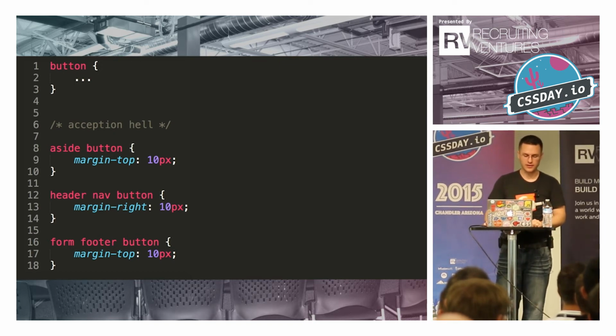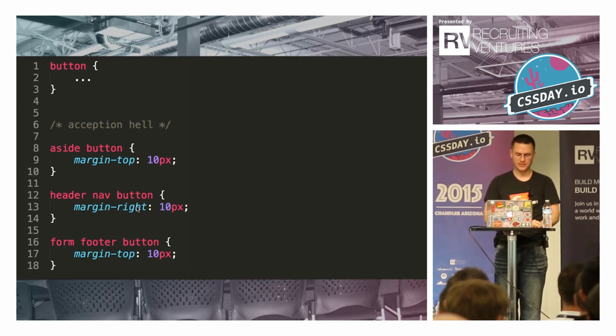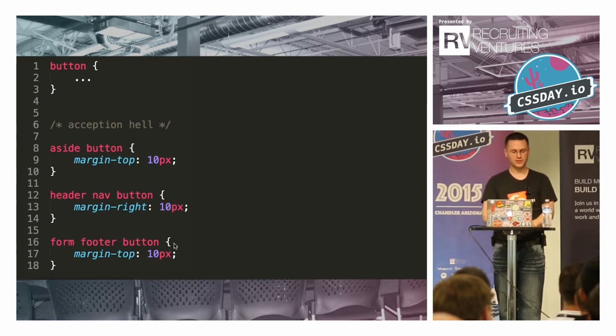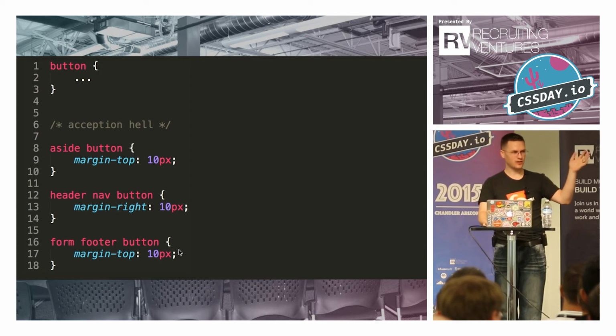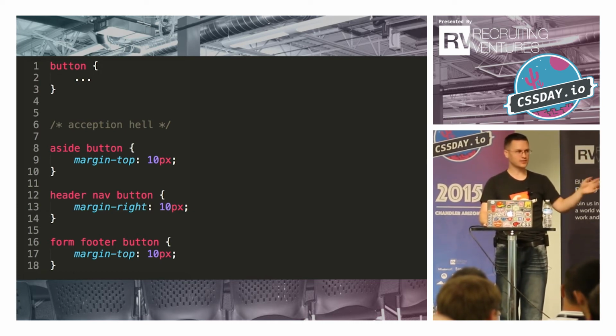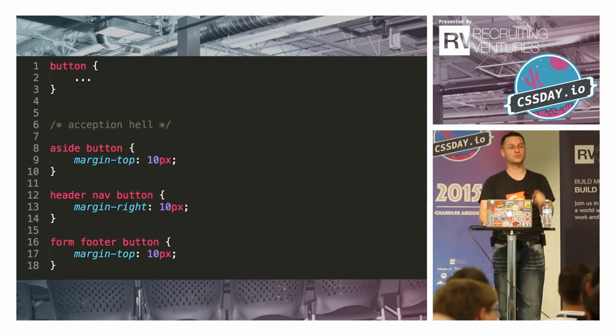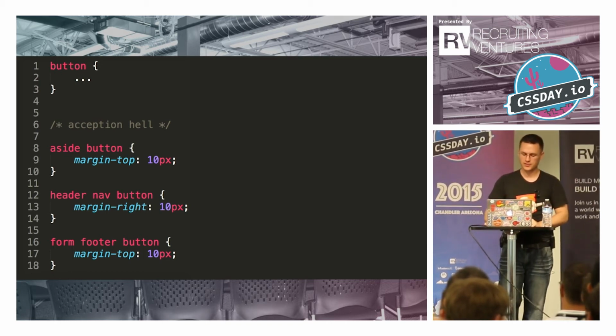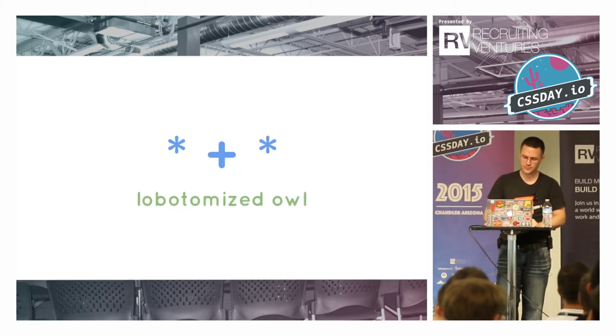So this is another thing. What if you design a button, and this is basically exception hell, where you say, well, if the button is inside of the aside, it has a margin top. If the button is inside of the nav, or inside of the header, it's going to be margin top again, margin right. Does anyone ever do this exception hell, where you design a component and then you continuously have to contextualize it? This is the anti-pattern that I'm talking about, especially as it pertains to margin. And why margin? Because margin is the gutters concept that we want, right? We want things to have space around them. That's gutters. So this is just the biggest violator, I guess.